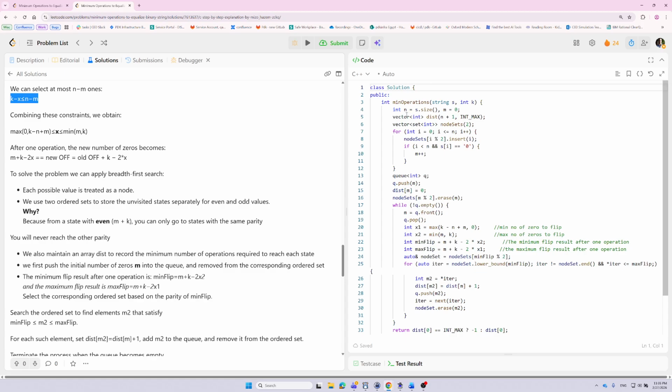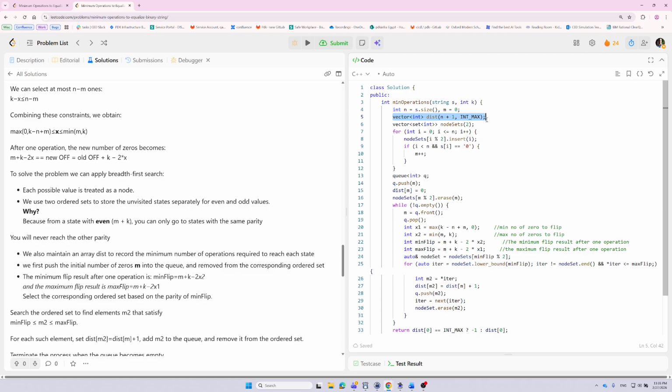So again, I'm having two ordered sets to store the states for the even and odd values, and also we have an array, distance, that records the minimum number of operations required to reach each state.